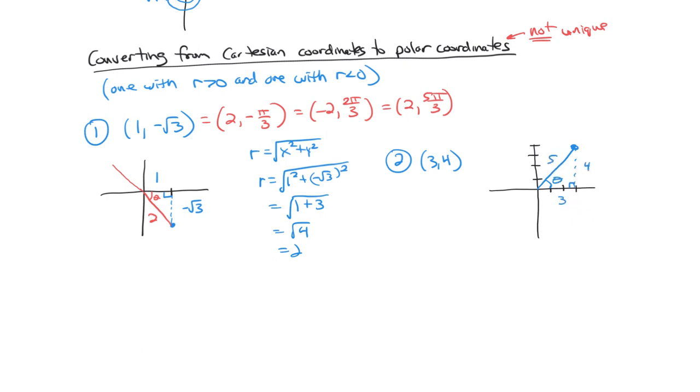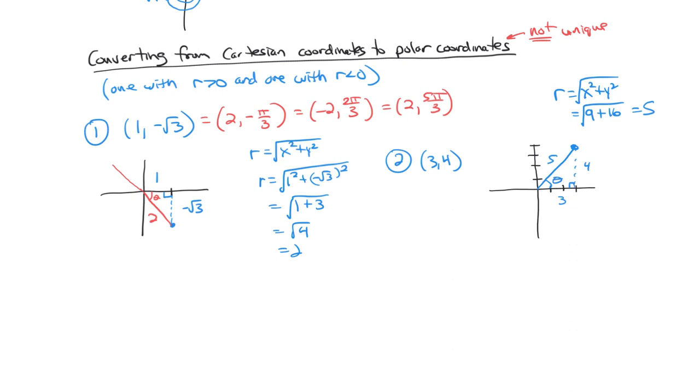If this is 3 and this is 4, that's going to be 5 from the Pythagorean theorem. It's just one that's kind of well known. But you could use this formula, of course, x squared plus y squared. And you would get 3 squared, which is 9, plus 4 squared, which is 16, which gives us the square root of 25, which is 5. Okay, so r is 5. Now here's going to be the difference between this problem and the last problem. That was a special triangle where theta is a nice answer. This is not a special triangle.